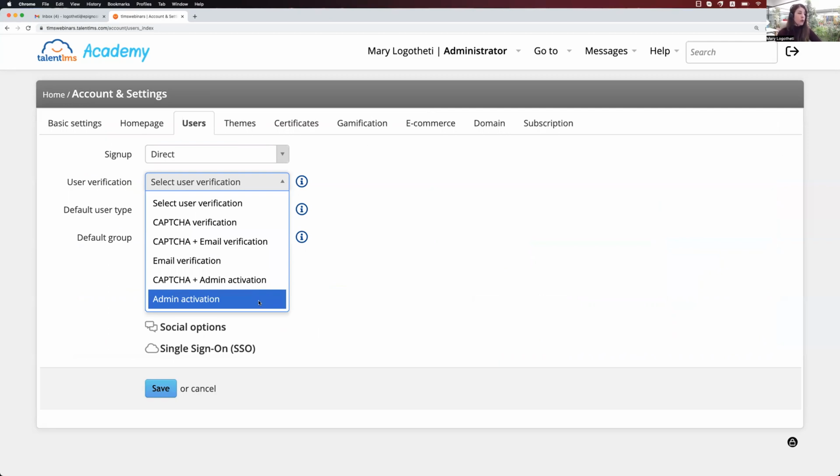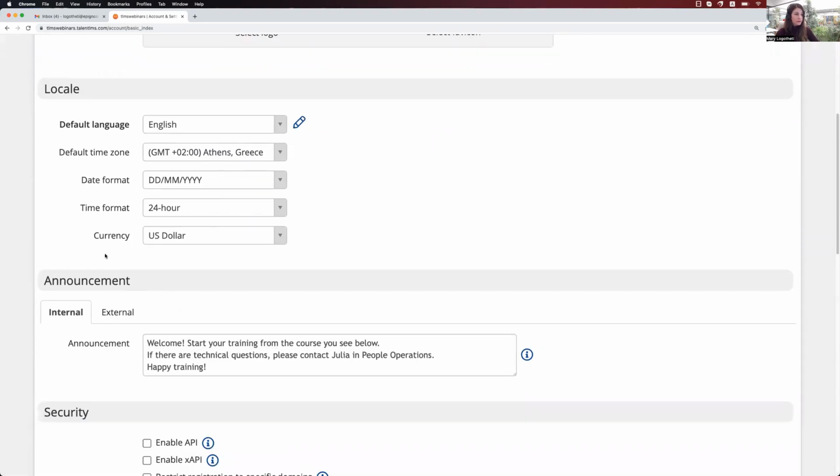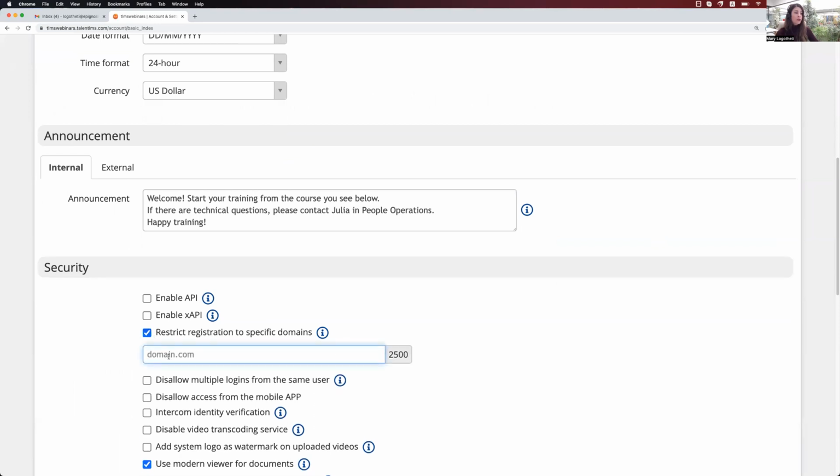And if you're all working in the same company and you have the same working email, you can use the direct option in combination with this feature under basic settings in the security tab that allows the users to self-register using a specific domain. So using the email address that you are sharing in the company and not their personal email or something random. So you don't have to worry about having people outside of your company in this portal. So yes, definitely. And then, of course, you can import them.